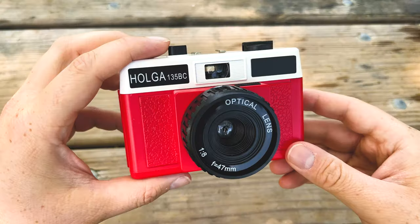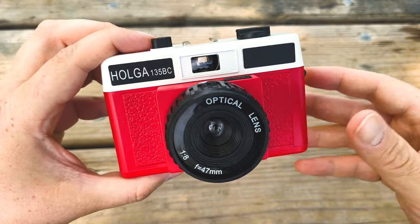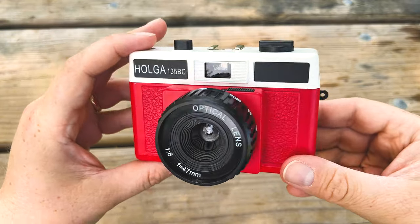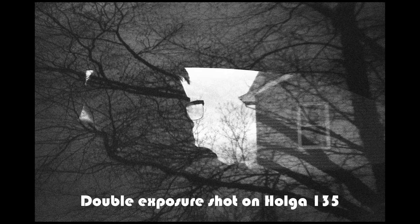This is great for long exposure photography. And the other cool thing about this camera is you can take as many shots as you want on a single piece of film, which is great for shooting double, triple, and quadruple exposures. You can get as crazy as you want with layering exposures with this camera.